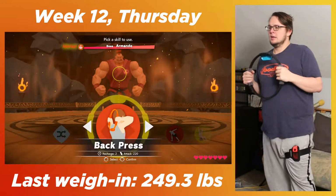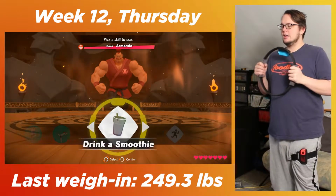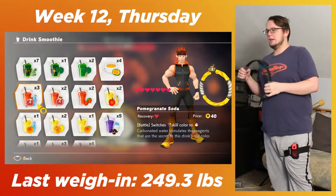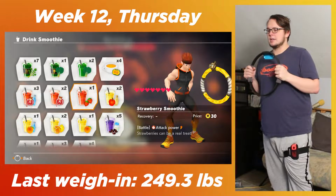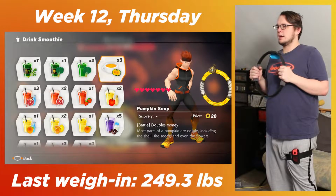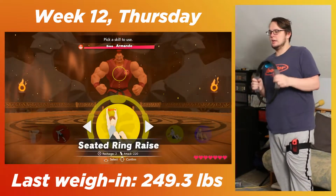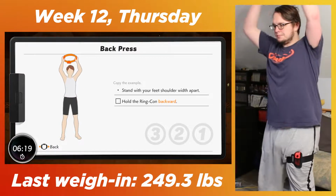Select a skill. Alright, well. Let's do some smart stuff here. I don't have one that does attack power and, well, let's start with this. Let's also double our money, because why not? After this first turn, I will change everything to red. All right.